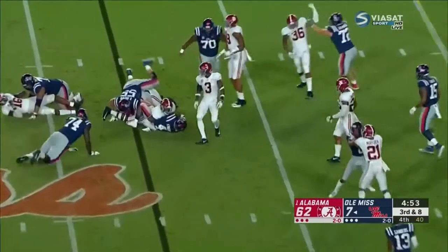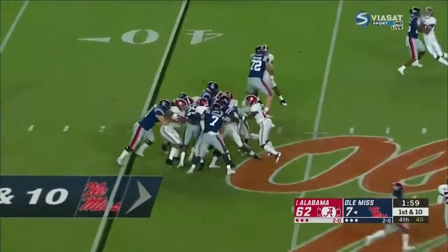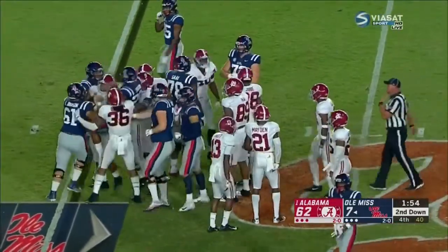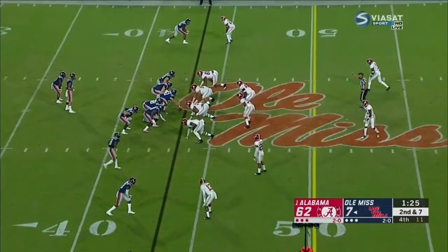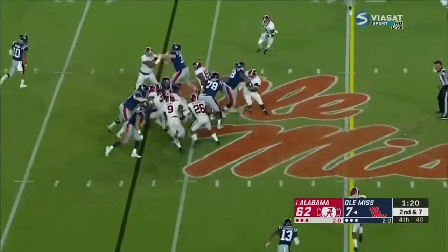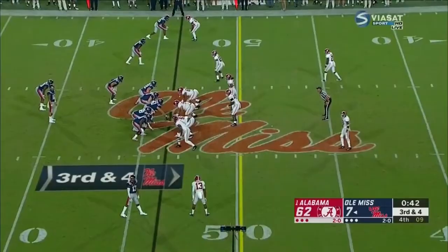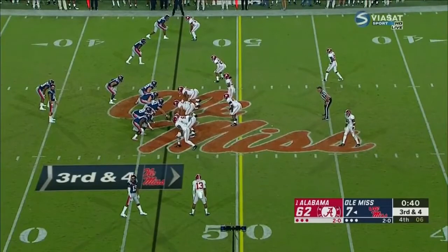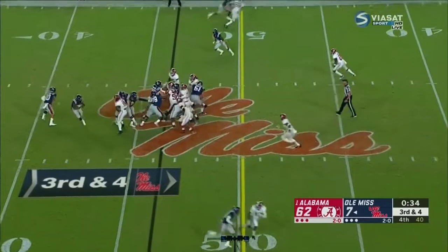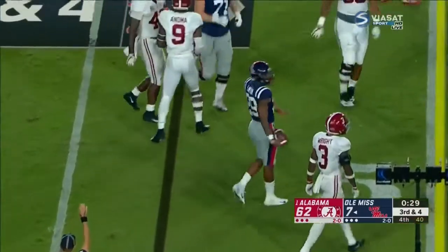They play up-tempo when they've got it rolling — they're playing extremely fast. He's talented but his efficiency is remarkable; every decision is a good decision. We probably should have done this while the game was still on ESPN. He started out as a defensive back, moved to running back in the spring. You need to prepare harder for these games.